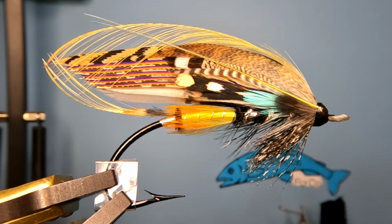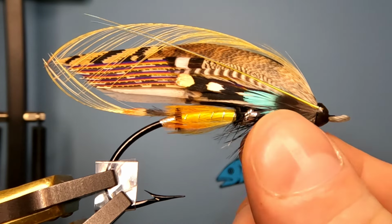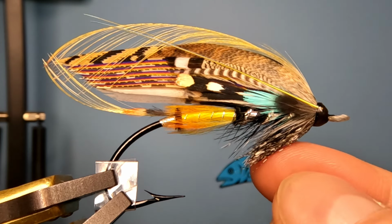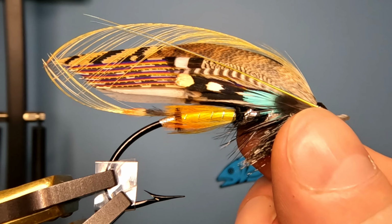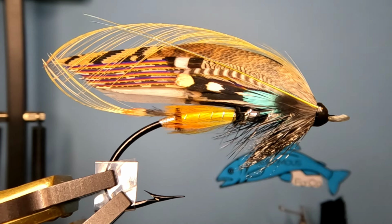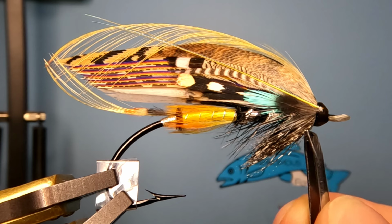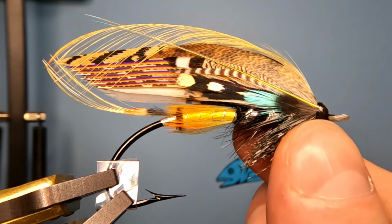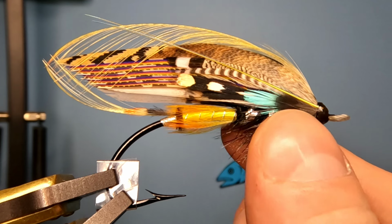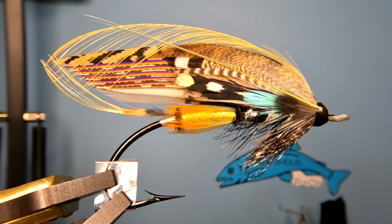Okay, so next will be the Salire Black. I'm going to reshape this throat quick. You see, like I said earlier in the video, that the little bit of dubbing wax that I put on there would kind of dry out a little bit, and the throat would take on a little bit of a better shape. Maybe a couple uncooperative fibers, no big deal. I'll just pluck those out. Okay.